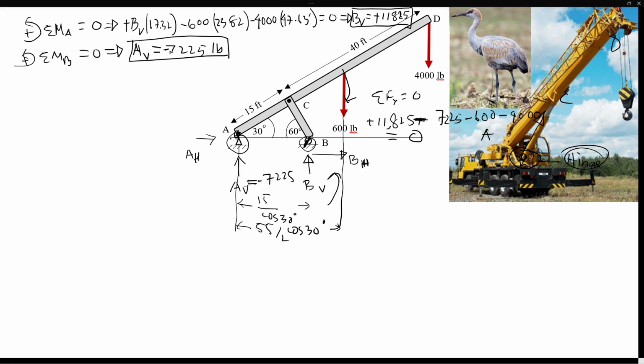Now we also have two more variables here. If you do summation of Fx is equal to 0, then AH plus BH, horizontal components, everything sums to 0. We won't be able to solve it right now, so we'll have to come back later. Now we're going to apply the frame analysis technique to find the reaction force. So frame technique.